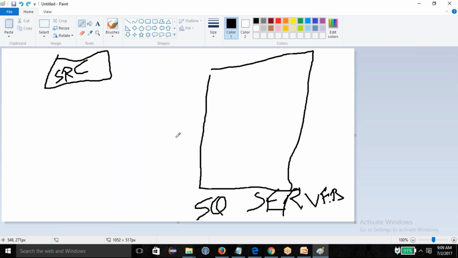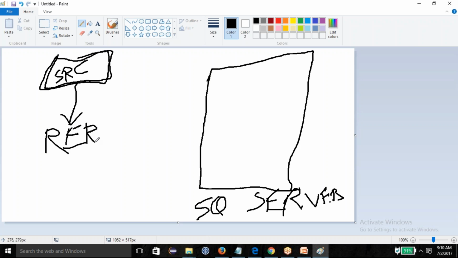We will explore slowly how these connect to each other, that is, how the reports of the source code will be stored here. First you have to generate a report, then only can you store it. So the reports have to be generated.